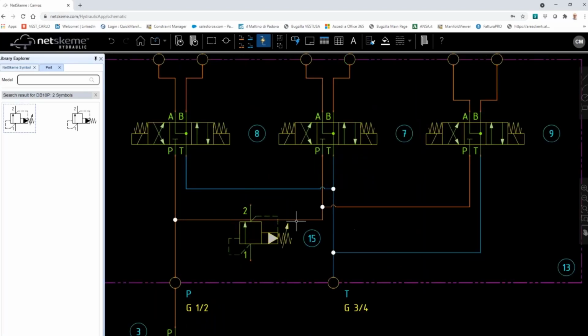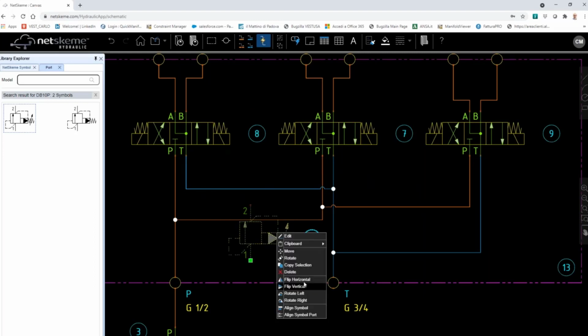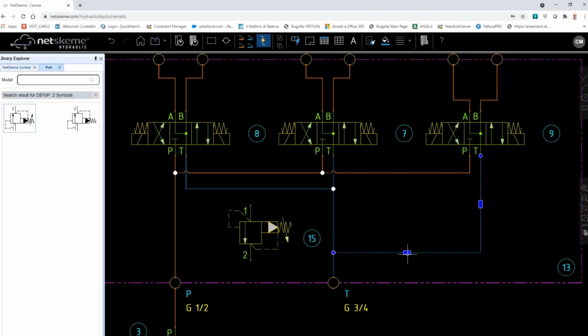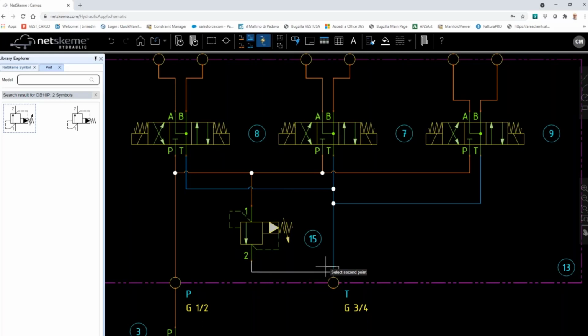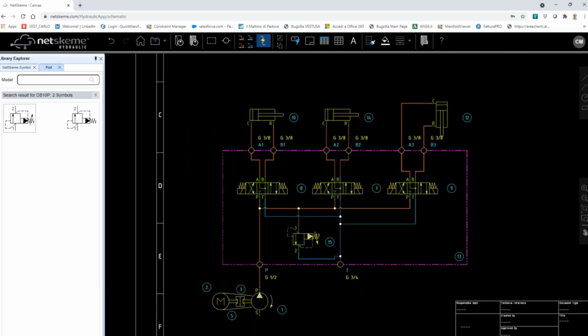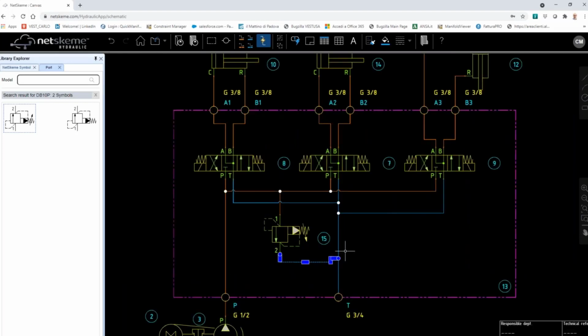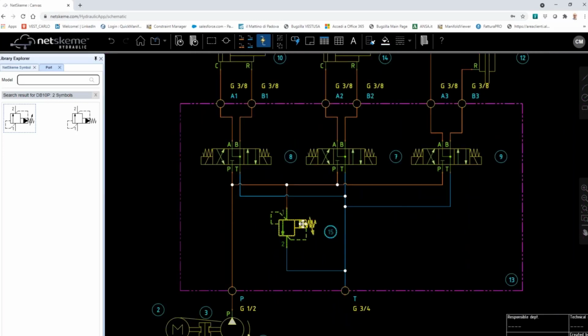In my AutoCAD, I don't still have the symbol built in, I can just flip it vertically. I can make room as I want. As you see, all the connection lines are simply, you can use the snap or not. You can make the connection line go where you want. And all the dots and jumpers are handled by the software. In addition, again, that subsystem, I can move it down, make some room here, and stretch the connection line to make it easier.